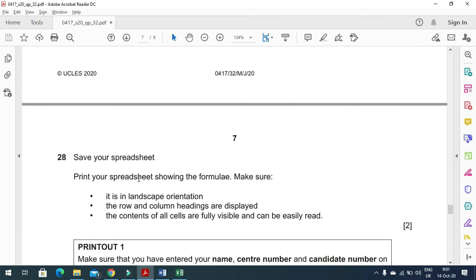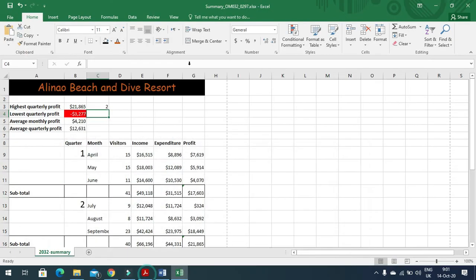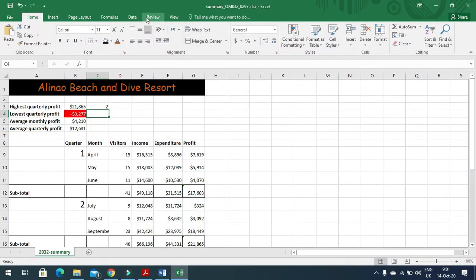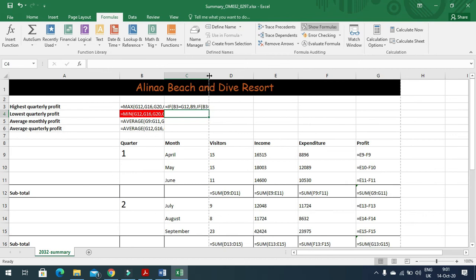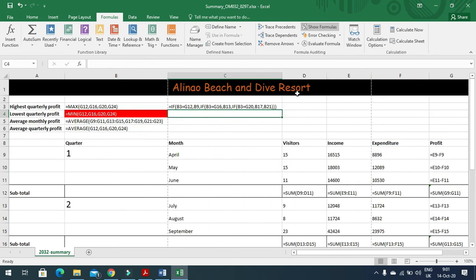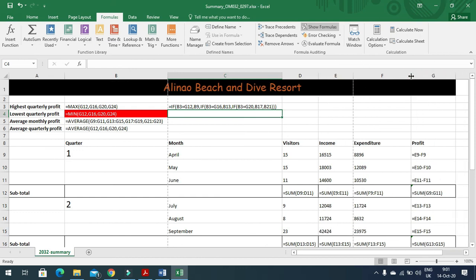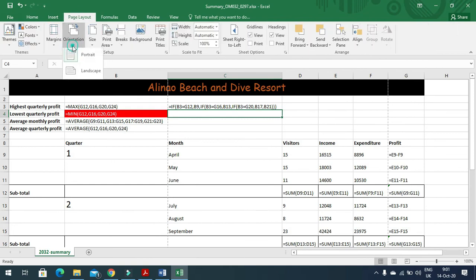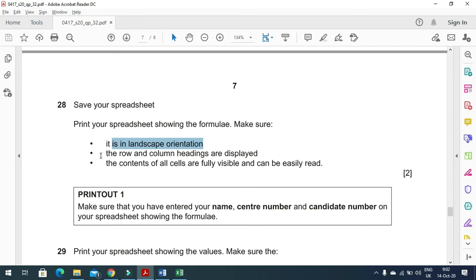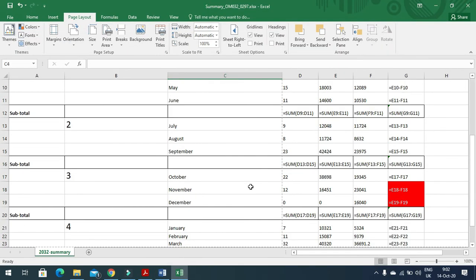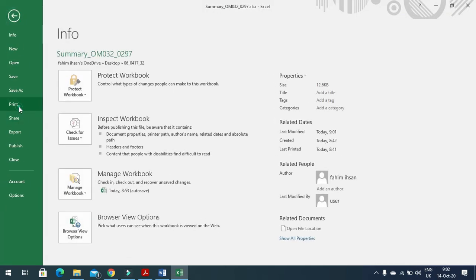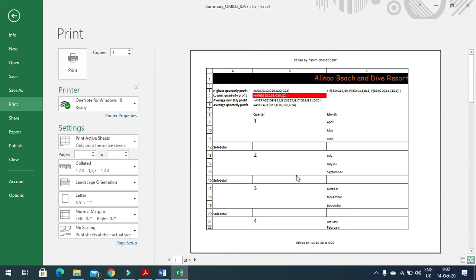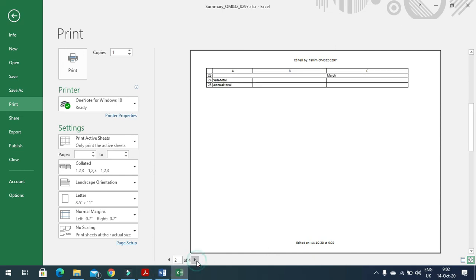and that's all. And next they say save the spreadsheet, okay, so we'll just save and then print your spreadsheet showing formula. So we just click on formula, show formula, so this is how it will look like, okay. We just make these columns smaller if it is not required, and then they also mention here change the page orientation to landscape, page layout and landscape. Then next, row and column headings are displayed, so when you print that, rows and column headings are displayed. So file, print, page setup, then go to sheet and click on rows and column headings present when it is printed. So that is page 1, then another pages.